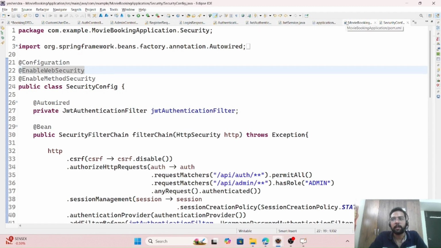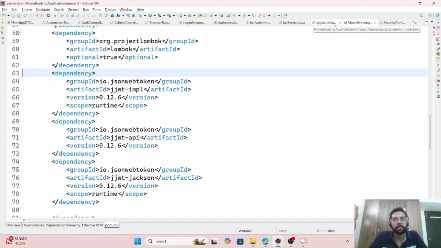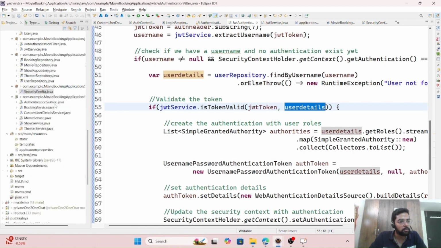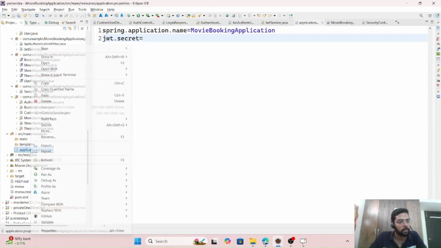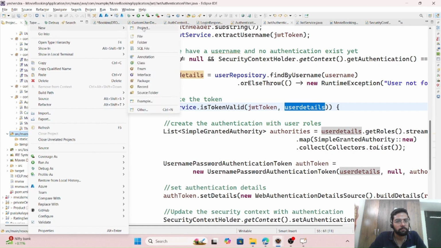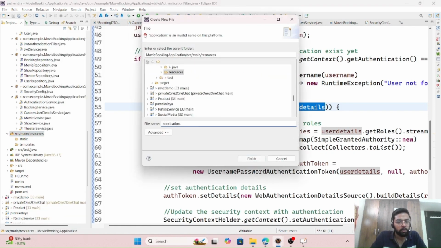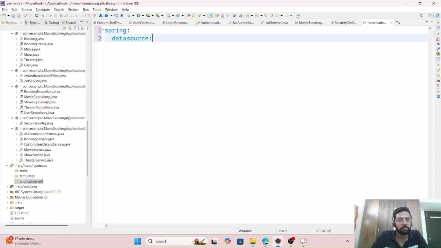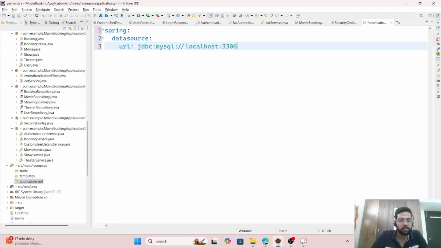The only thing remaining is this application YML, and the testing part. Everything else is done, so let me delete application.properties, I don't need it. Let's code in the file application.yml. No repetition, that's why I'm using YML. So spring, 2 space notation, datasource, then url: jdbc:mysql://localhost:3306/ and here the database name.